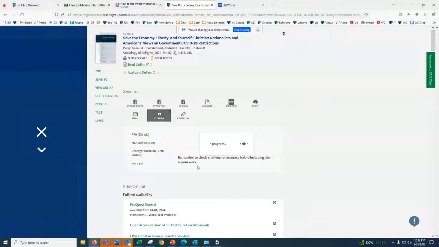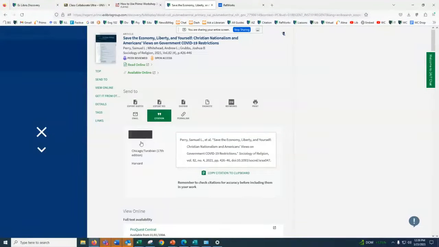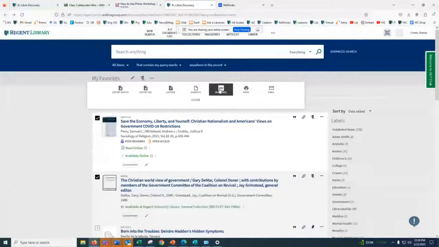Or you can click on citation here and then choose Chicago, APA, MLA, whatever, and then copy it. And again, it can give you errors but it's still a good start on MLA format for me. So that is a citation you can just copy really instantly. Don't want to forget that, because that's a very helpful thing.